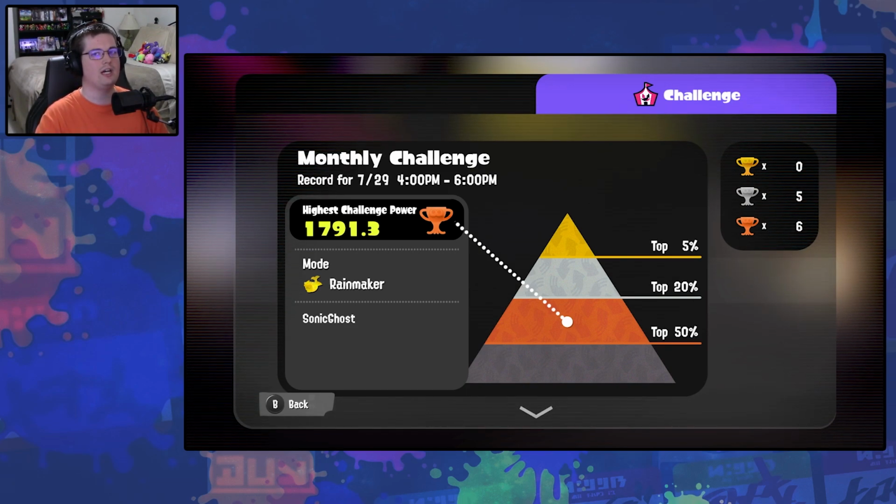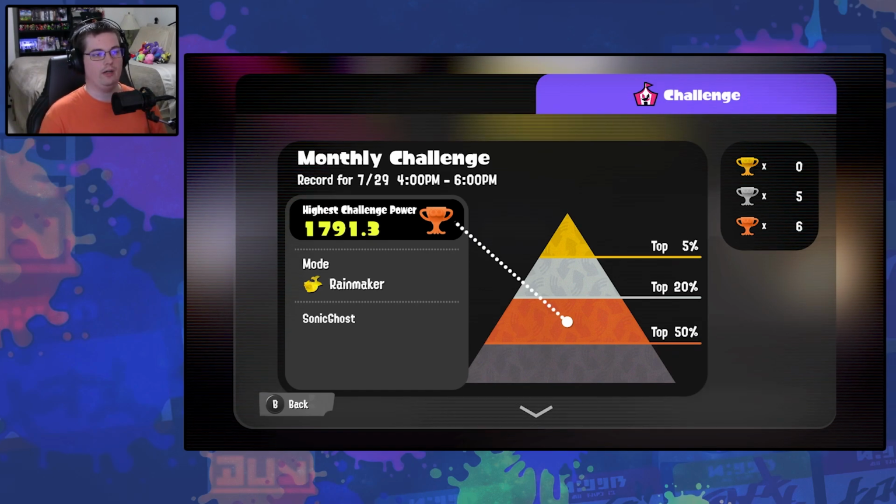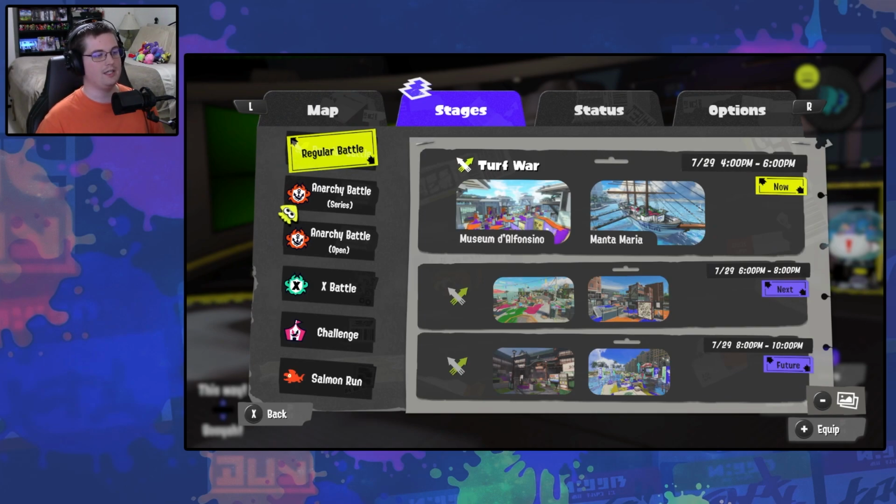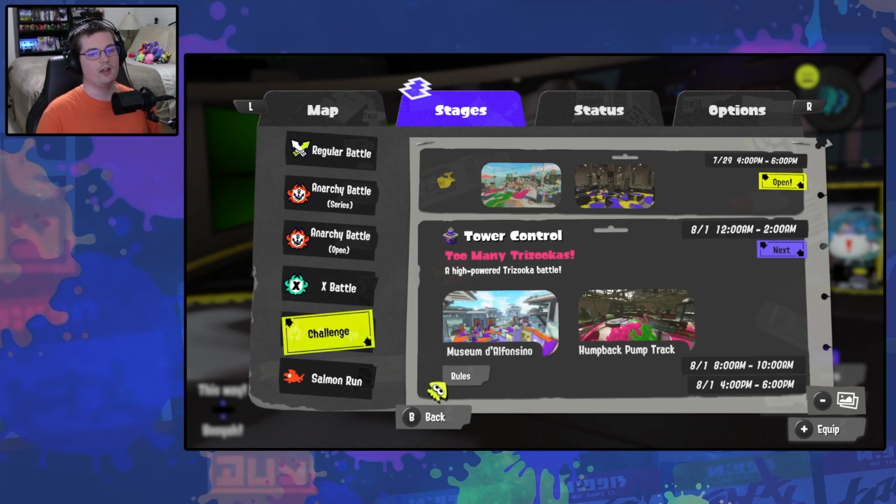In fact, there are 3 challenges happening within 3 days of each other, which is insane, but they're all repeat challenges. So right now, if we take a look at the upcoming stages here in challenge, we can see the one that's on the board right now is Tower Control Too Many Trizukas, and it's Museum DL Falsino and Humpback Pump Track. This may sound familiar because it is. This was the second challenge they did in Splatoon 3 when the mode launched back in June, and they already made a video covering this specific mode with this specific set of maps.